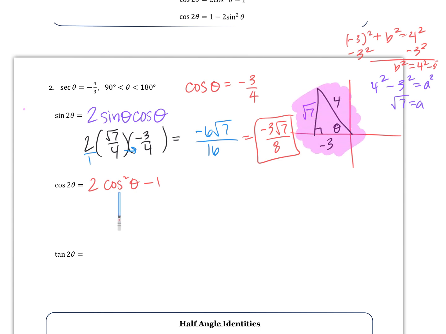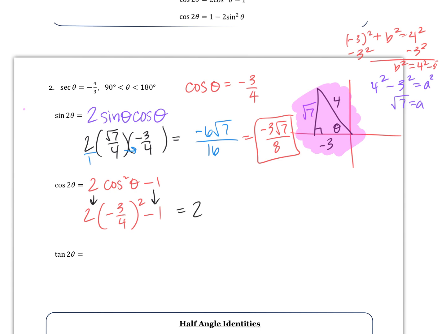What is the cosine of theta? Negative 3 over 4. Yeah, adjacent over hypotenuse. So I've got negative 3 over 4. I have to square it, multiply that by 2, and bring down the minus 1. This 2 is right there. Minus 1 is right there. We can do this, people.